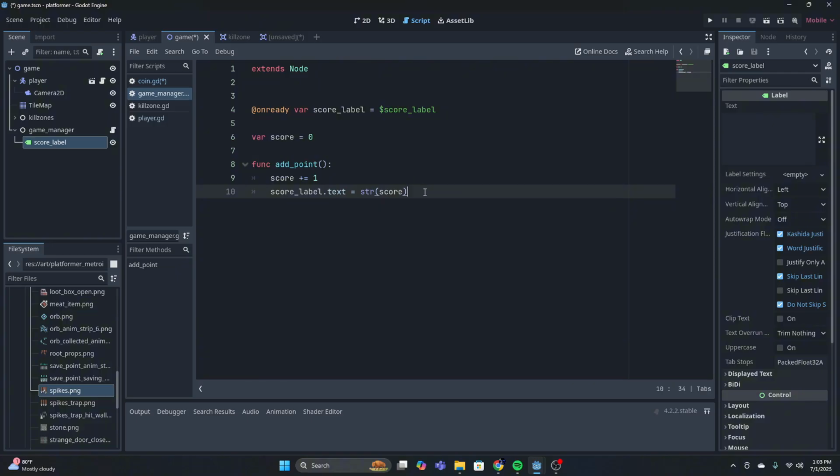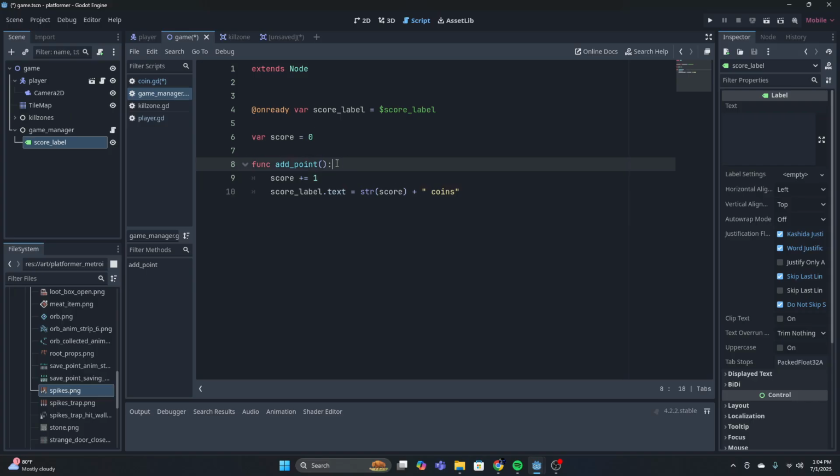And the score is going to be, so it's going to add score, and we want labels here. We just don't want a number, we want words. So we're going to score plus, and then here's the words we're going to have. Put a space here, that way there's a space between the number and the words, and we're just going to put coins.